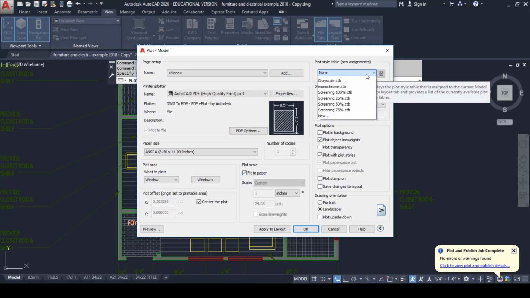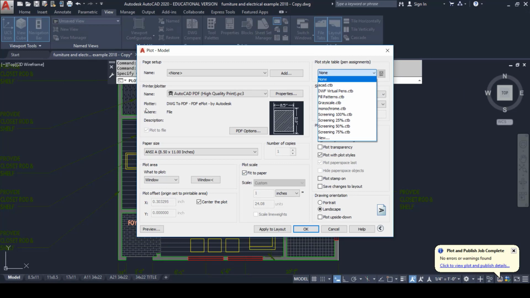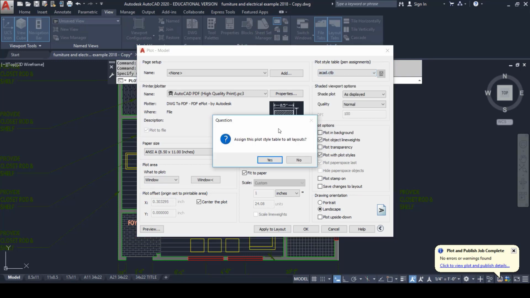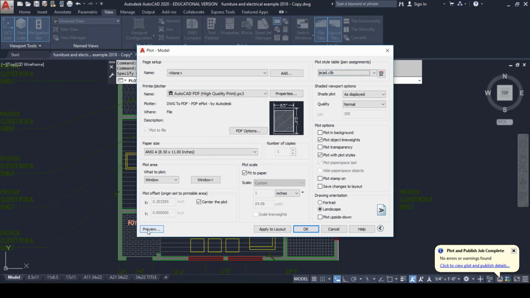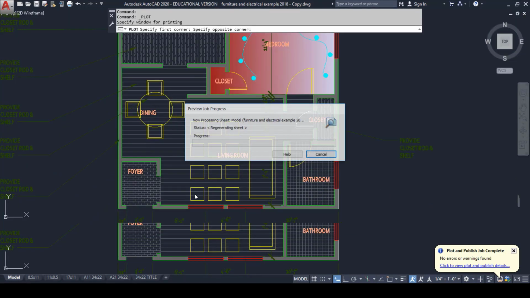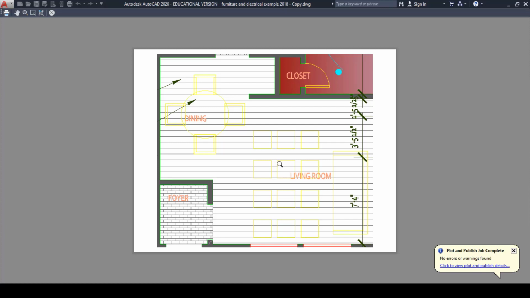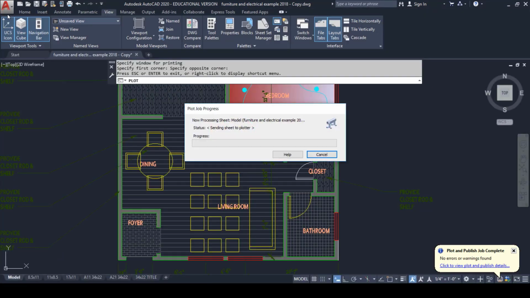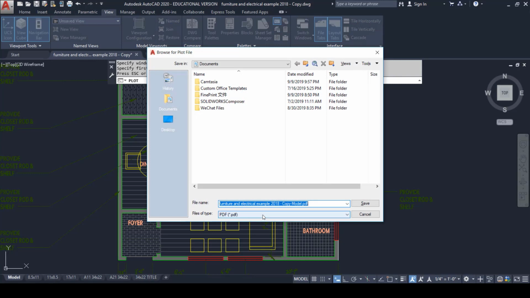And the next one is the printing color. If you check none, then it's going to be default as what it is. And this is the color. ACAD means everything will be with color. So let's do that. Then it looks very good. Then we do preview. So this is what we are going to see. The dining room and the living room fit right on the paper, using all the paper size, which is pretty good. And if this is what you want, you can hit the print, then it will bring you to a PDF.